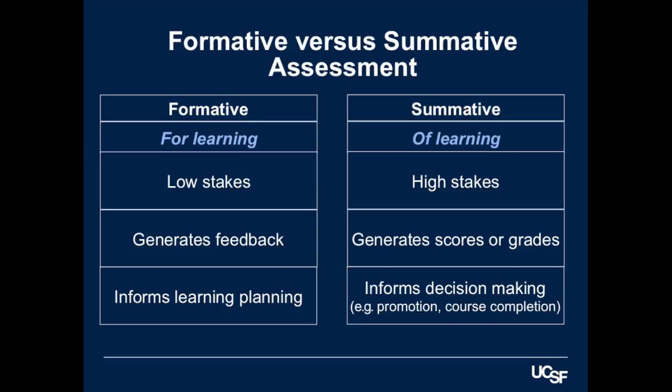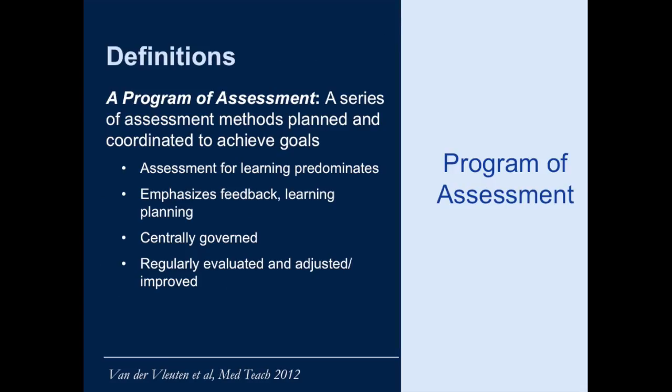This typically generates scores or grades and informs decision-making at the level of the program about whether that learner is ready for promotion. A program of assessment puts all that together. This is a series of assessment methods planned and coordinated to achieve overall School of Medicine goals. The goal would be, in our program of assessment, that assessment for learning, or formative assessment, predominates so that our learners feel that they are receiving continuous feedback and information about where they need to go next with their learning.